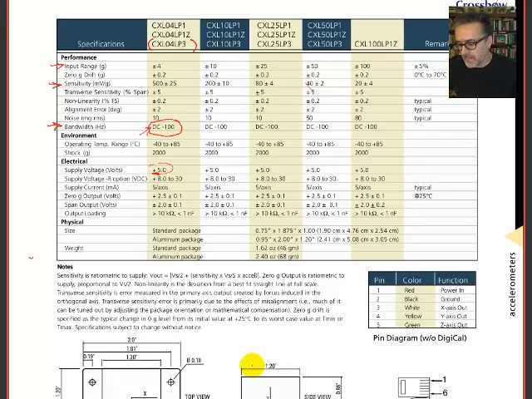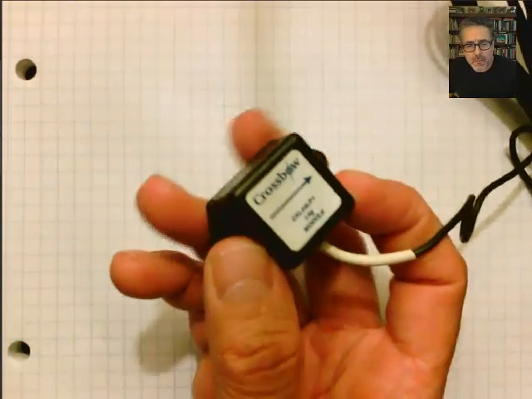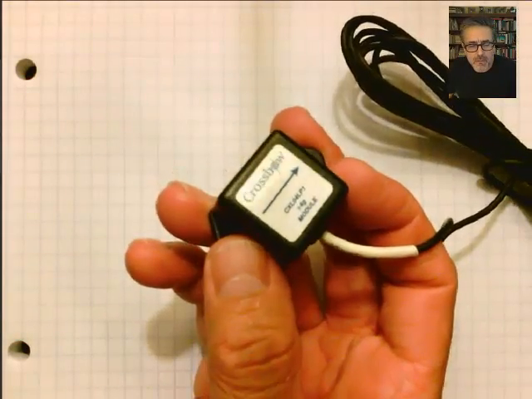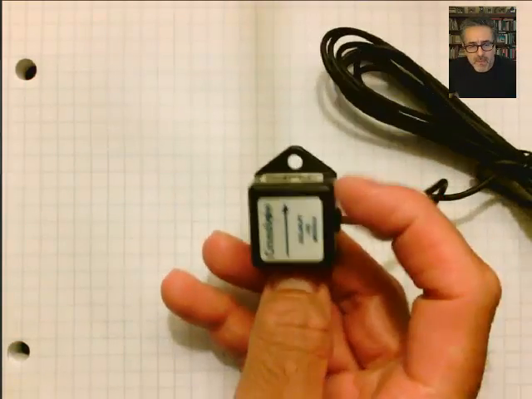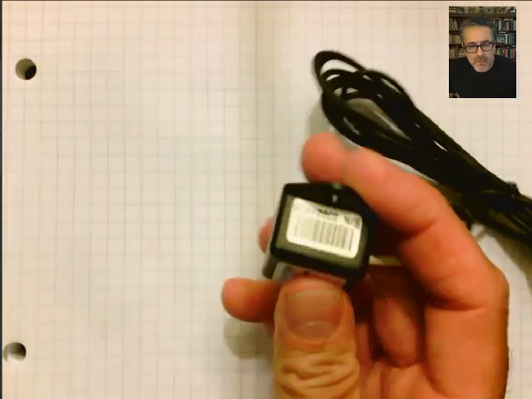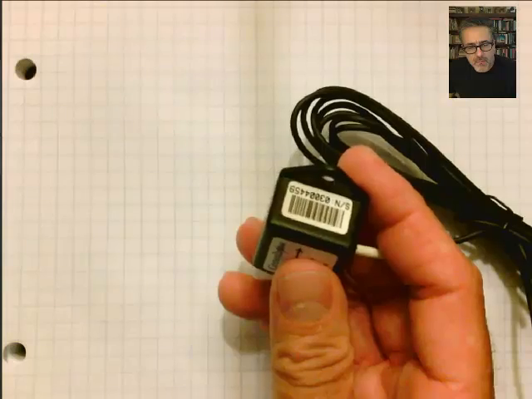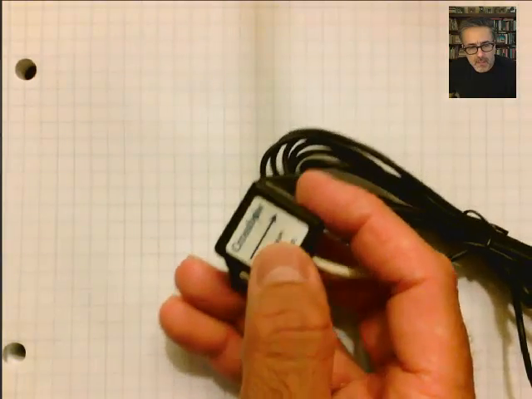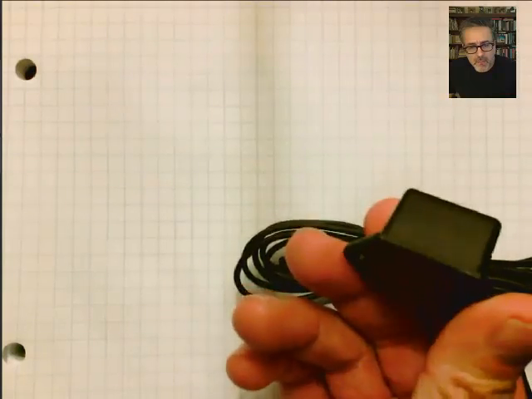And let me actually switch over and show you. Here's one of the packages. This is actually not the type that we're going to use. This is a single channel accelerometer. Notice they'll put an arrow on here, and this shows that this is sensitive in the direction of that arrow. Usually they'll have a serial number because they'll give you a specific calibration for it being tested. This is a uni-axis accelerometer, right? So that's mounting, and it's sealed.